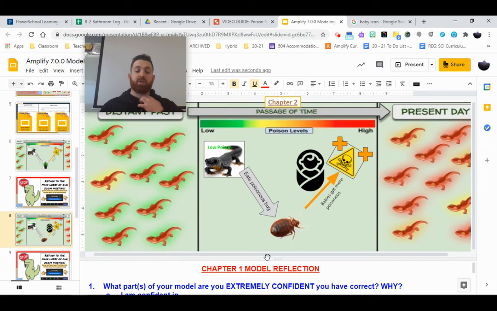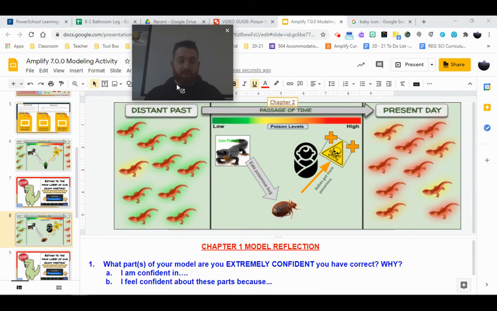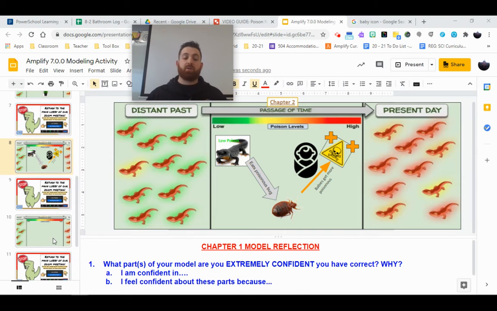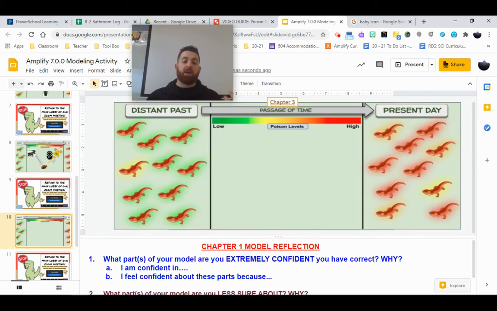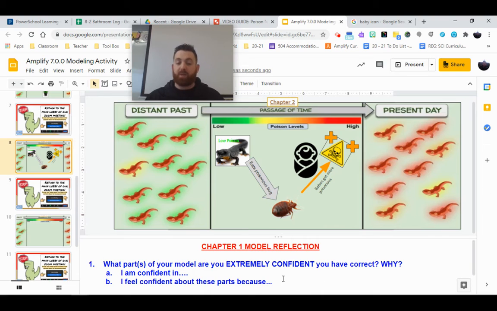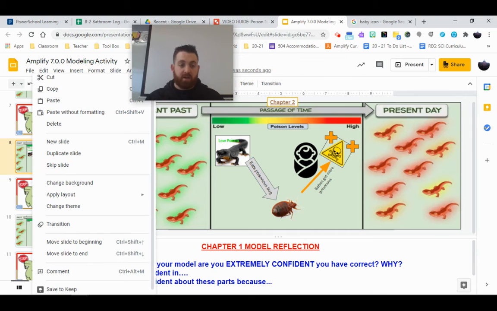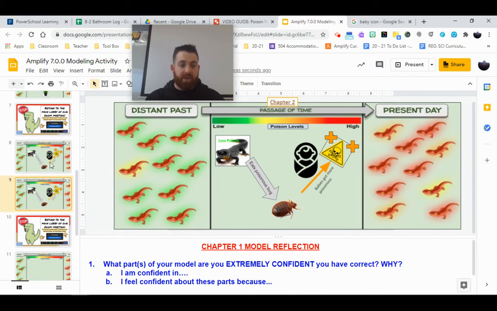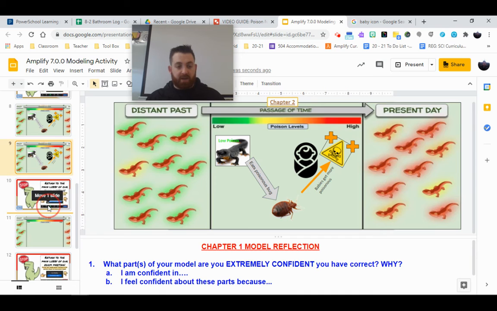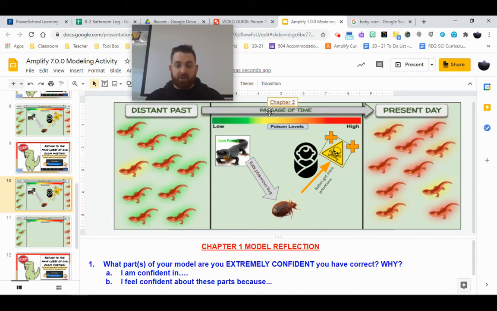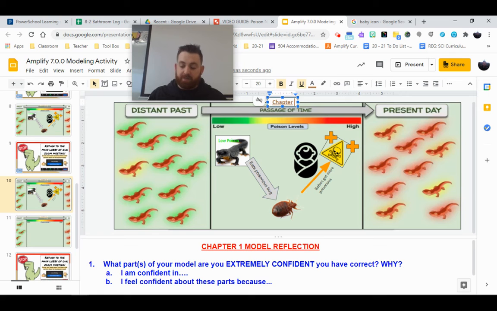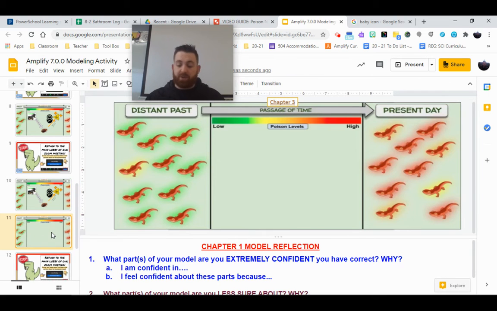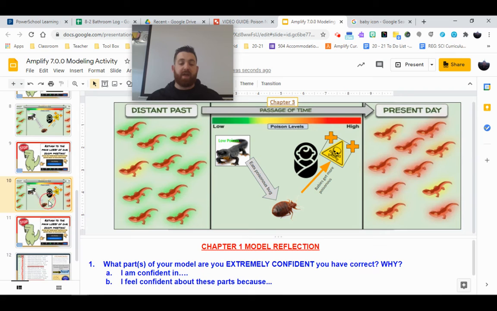The other way that you can do this, which is quick and easy, is let's say we finish chapter 2 and we go to chapter 3. Same idea. You can go in here and click and drag and copy and do all that. Or you can click on the slide here and hit copy, and do the paste. Or you can hit duplicate slide. Well, look at that. It's the same slide. I can drag it into here, and I can change the very thing at the top that says chapter 1 to chapter 3. Oh, and look, I don't need this chapter 3 blank one anymore. I can delete that. Look at that.